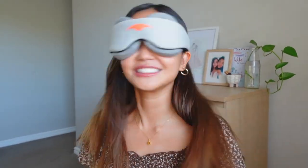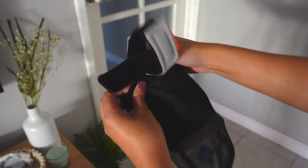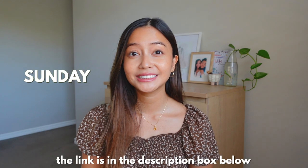I've paired the head strap with the max eye cups — they are removable — and I got them specifically because your girl loves lash extensions. These are perfect because they don't hit the lashes when they're fluttering at night; the lash girlies will totally get me. The fabric is so comfortable, it stays on, and it doesn't pull on my hair. I love that it's also adjustable because I've got a small head. I also have the Manta Sleep travel pouch — it can fit the head strap as well as the eye cups — and they were particularly helpful on airplanes for adjusting my body clock and reducing jet lag. Even when the airplane lights are on it doesn't bother me because they are super blackout. My discount code is SUNDAY for 10% off, only for my viewers.